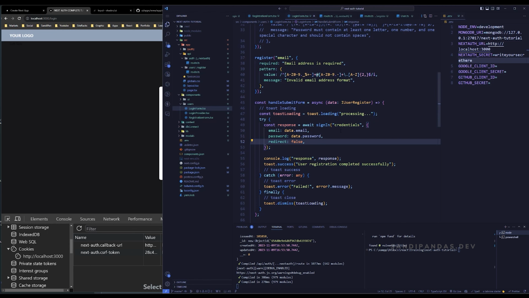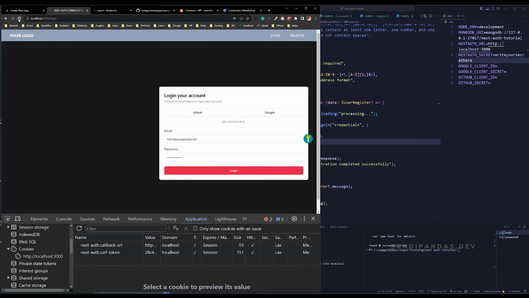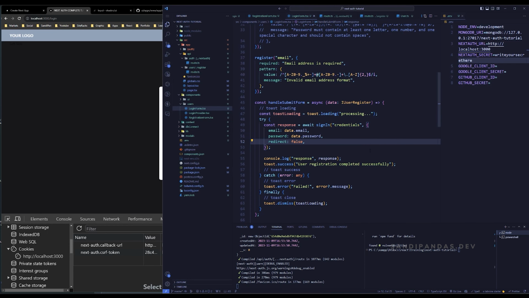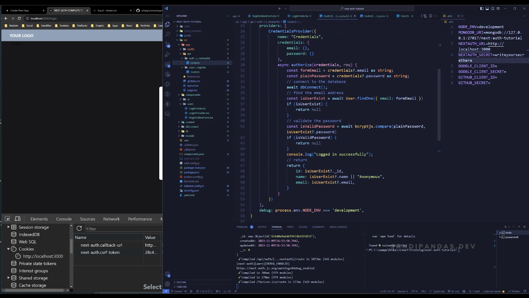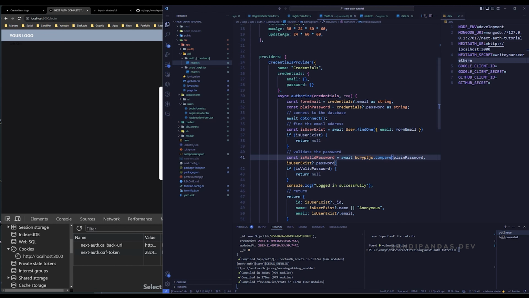Yeah. Oh, this notification arises. Let me check whether the login is done or not. Not done yet. Why not done yet? Okay, user logged in done. User route. Okay. DB connect, compare plain password.